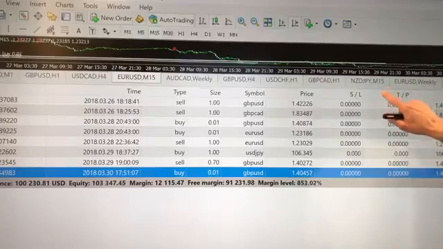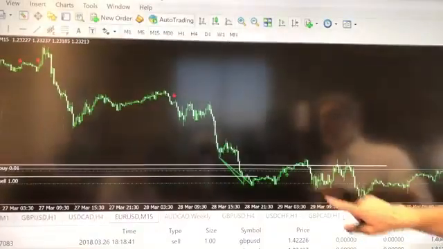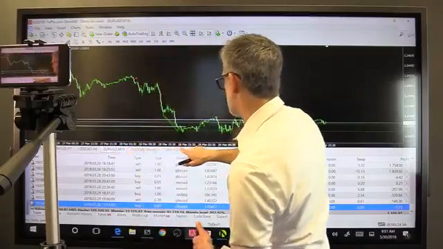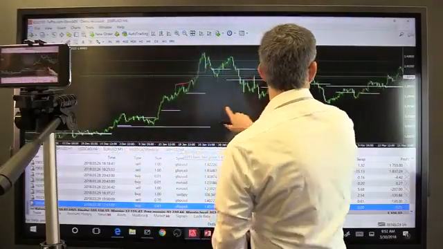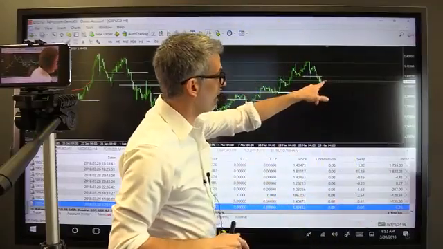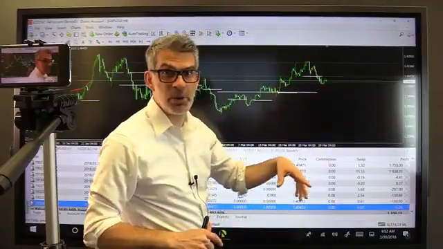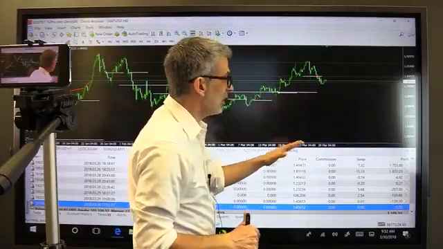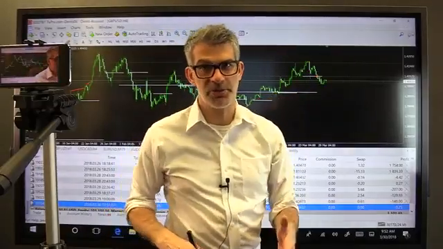So let's move this box down, and let's change to the British pound US dollar chart. And we bought, so let's move our chart all the way over. So we bought it, and hopefully it will be going up. That would be great. But what if we want to place a stop loss and a profit target on our trade?